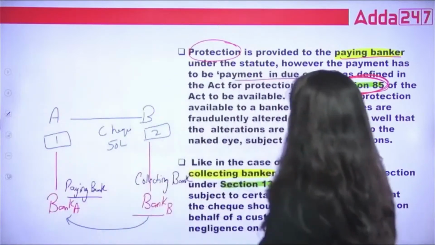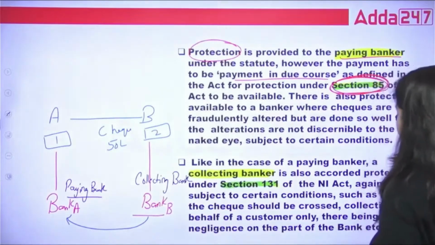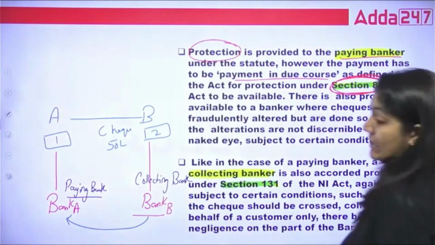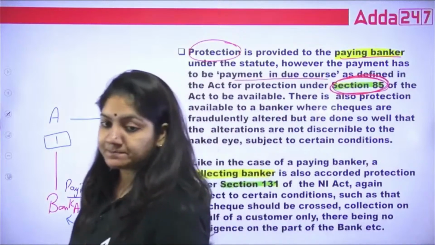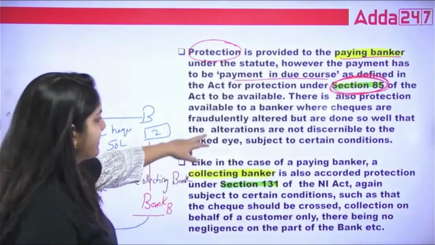Like in the case of the paying banker, the collecting banker is also protected under Section 131 of the NI Act, again subject to certain conditions such as the check should be crossed, collection on behalf of the customer only, and there being no negligence on the part of the bank. This is important. And what is payment in due course?